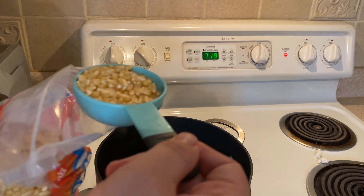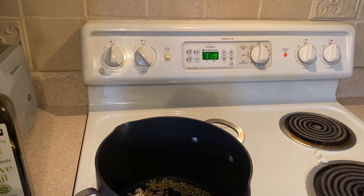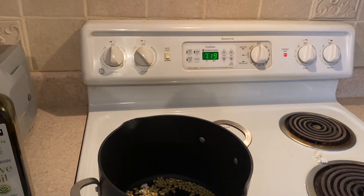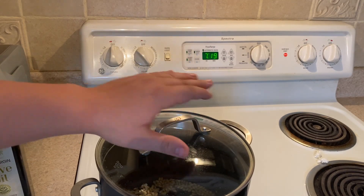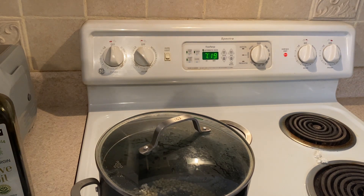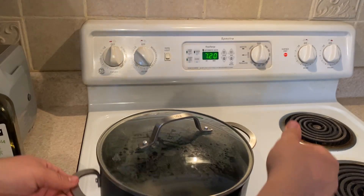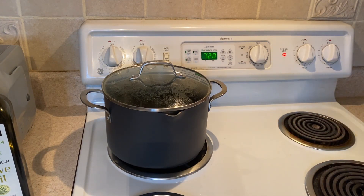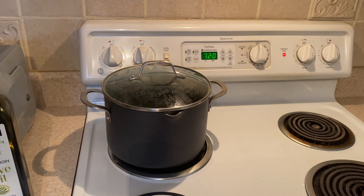We actually just had our test popcorn kernel pop, so that means it's time to mix in our one-third cup of popcorn kernels. We pull the popcorn off the hot eye, throw in the kernels, and then remove it from the heat for 30 seconds. That 30 seconds makes sure all the popcorn is up to the same temperature. And as you saw in the prelude, we had some popcorn flying everywhere, so that's why we throw the top on it. After about 20-30 seconds, all that popcorn has come up to the same temperature, so we throw it back on the heat — bringing it down just a little bit, since the oil will do most of the work — and we wait for it to stop popping.